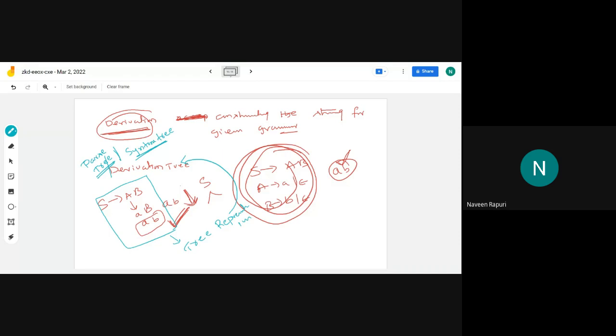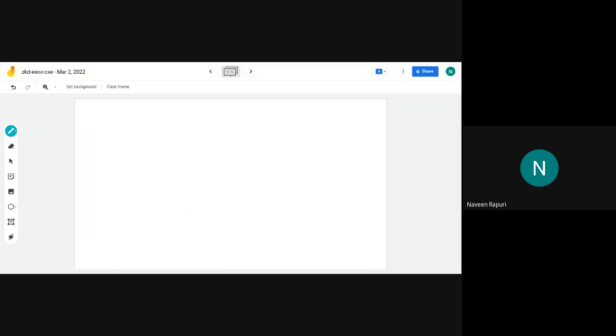So finally, we need to construct a parse tree from the syntax analyzer. For that purpose, we are using context-free grammars. So here we saw how to construct the derivation, how to construct the tree, and how to construct the string from the given grammar. So this is the thing of the context-free grammar, sir.